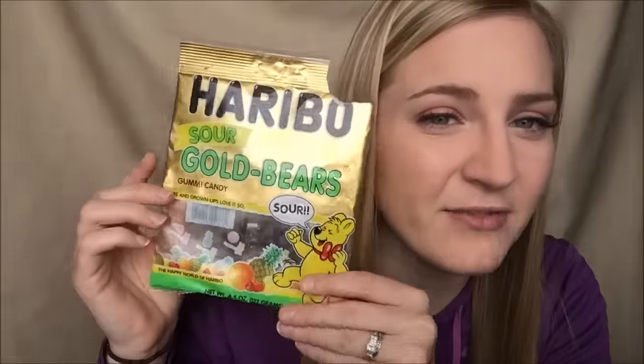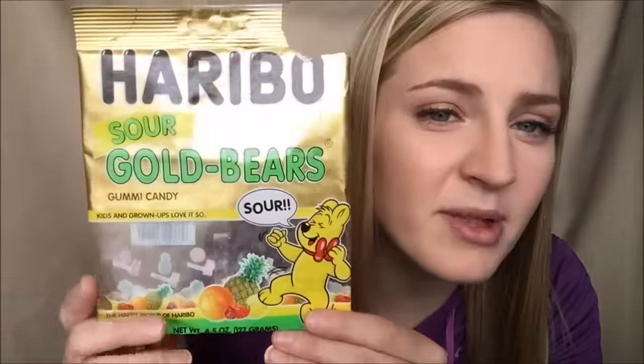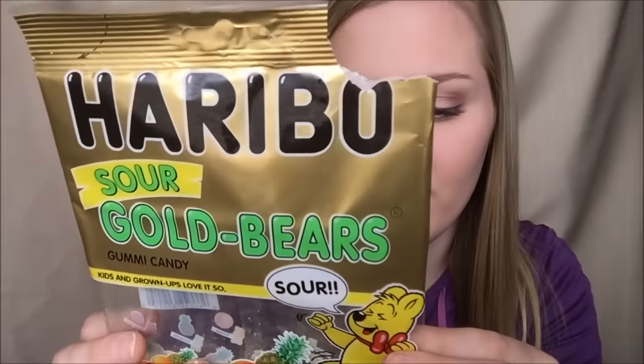I need to review the sunscreen still. I also got a package I didn't even know was coming — a free full-size bag of Haribo Sour Gold Gummy Bears. They were really good — you can see the bag is empty because I ate them all. I got them completely for free, so thanks Swaggable!